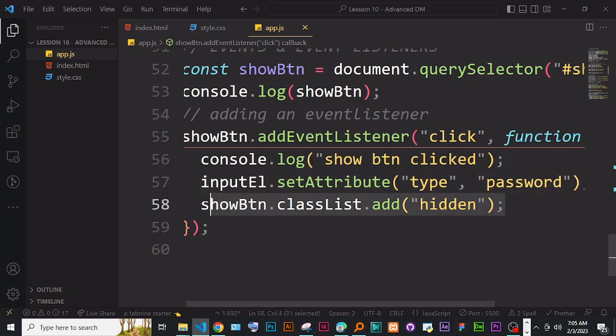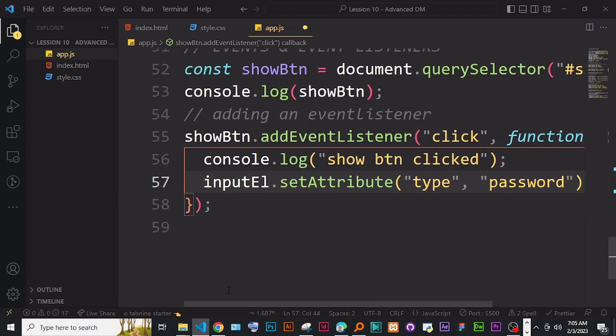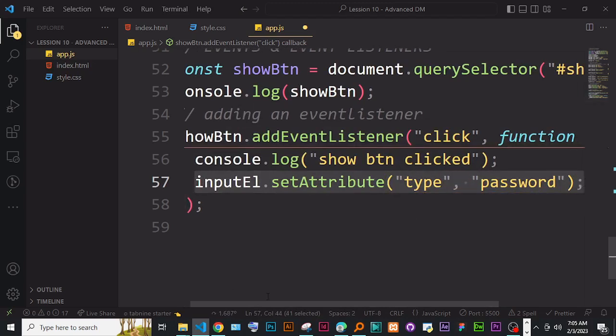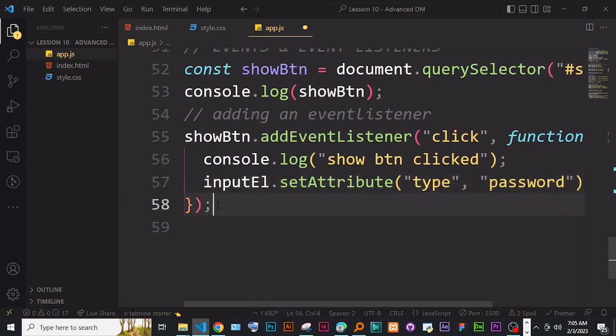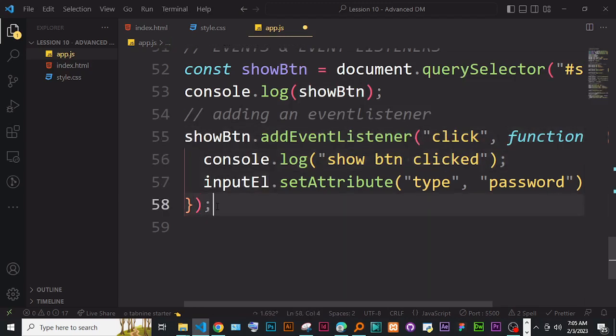Before we complicate this, at least let's stop it at that. I might just start complicating it, and the whole concept might not make sense. The only thing I wanted to show in this concept of adding event listener is that you have an event you are listening to, and then you have a function to execute. For instance, we can listen for a click, and you can see we console.log button has been clicked, and so forth.